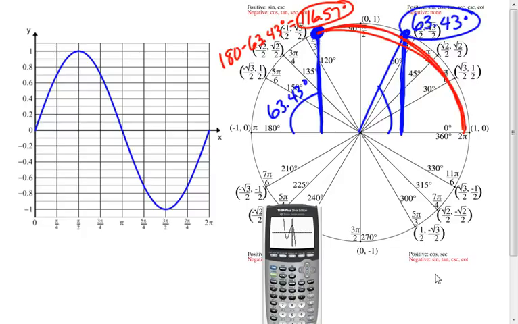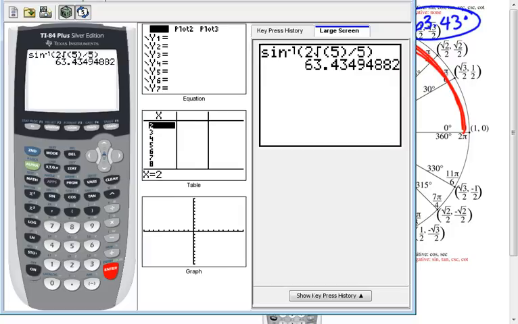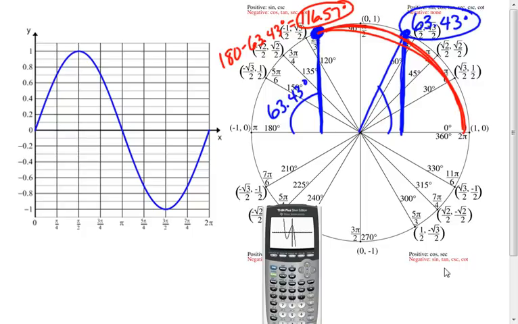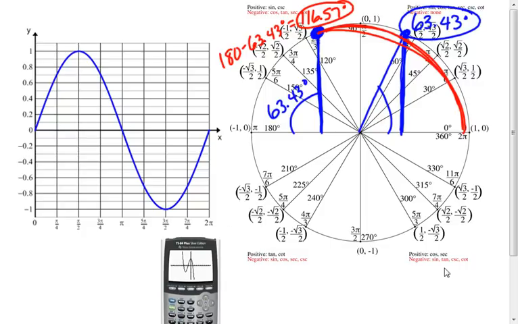Then you need to go back to your calculators and put in inverse sine again. And this time I need to do negative 2 root 5 over 5. And this time I get negative 63.43 degrees. I will never let you have negative answers as your answer, so I always want you to have your answers in positive form. So negative 63.43 degrees is right down here. This angle is 63.43 degrees. Okay, but I don't want that.